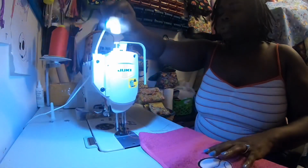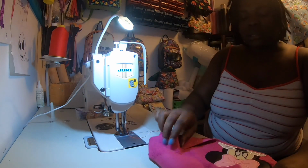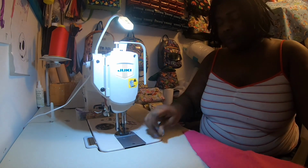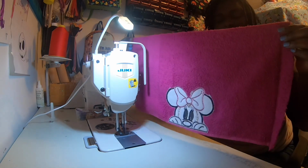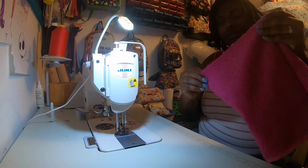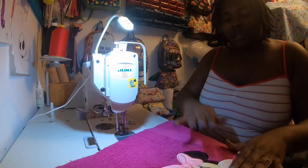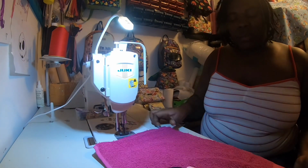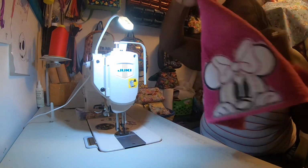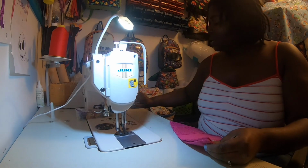Alright, you guys, so I'm on my Juki Industrial. My domestic is not, you know, working as we speak. So this is my towel. I am going to fold it. This is the top half. So here is your design, and then I'm going to fold it in half, and then the portion where the top of the design is, I'm going to pin these together.